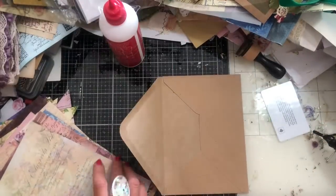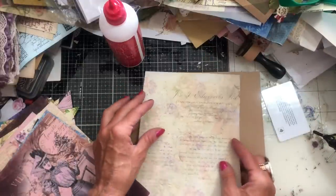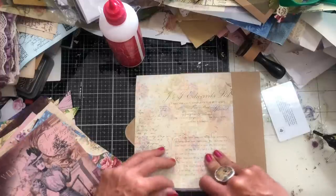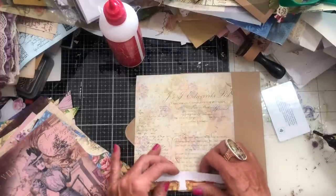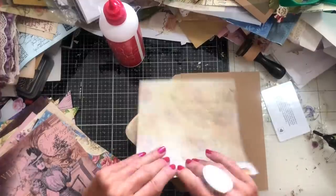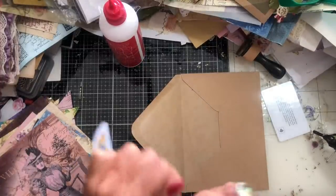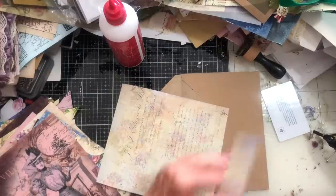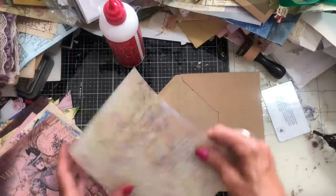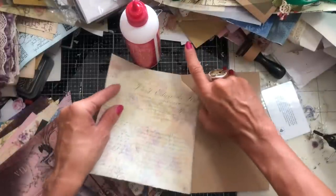Now, I have to say, I do love a lined envelope. I think it looks really pretty, and it's not something that I especially enjoy, lining envelopes, because I find it a little bit fiddly sometimes. So this is going to be a double bonus, because not only am I going to get rid of these scraps and no longer have them laying around on the desk, but I'm also going to have a bunch of lined envelopes ready to use, which is a job that I don't especially enjoy. So let's just check that this is going to go in here.